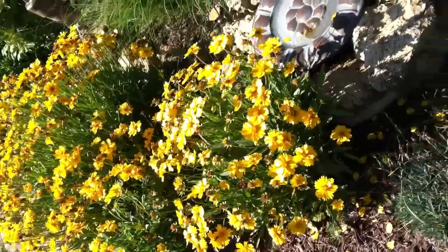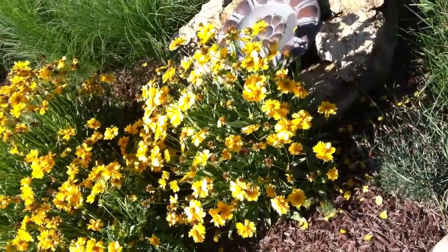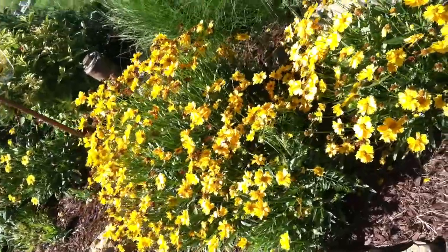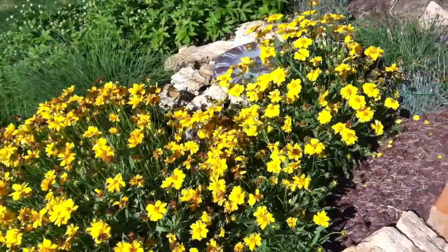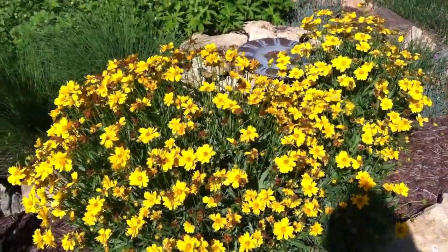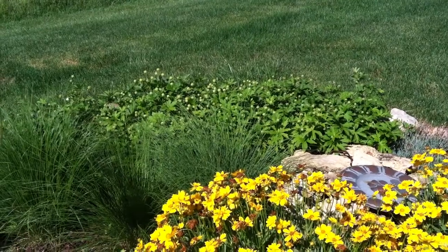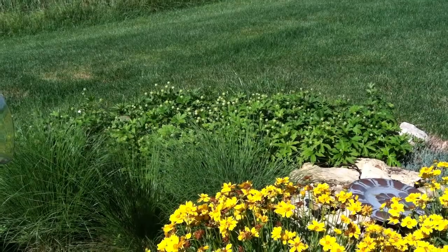This is, I believe, tickweed, and this is a funny plant. It basically started with one little small plant and has now grown in the last two and a half, three years to two large size plants. It's awesome because they provide color in between the blooming of the wildflowers. Tickweed started in the spring and I think it will continue throughout the summer, and the Canada anemone bloomed early spring — it was beautiful. So I'm really proud of the garden because it's providing color throughout the seasons.